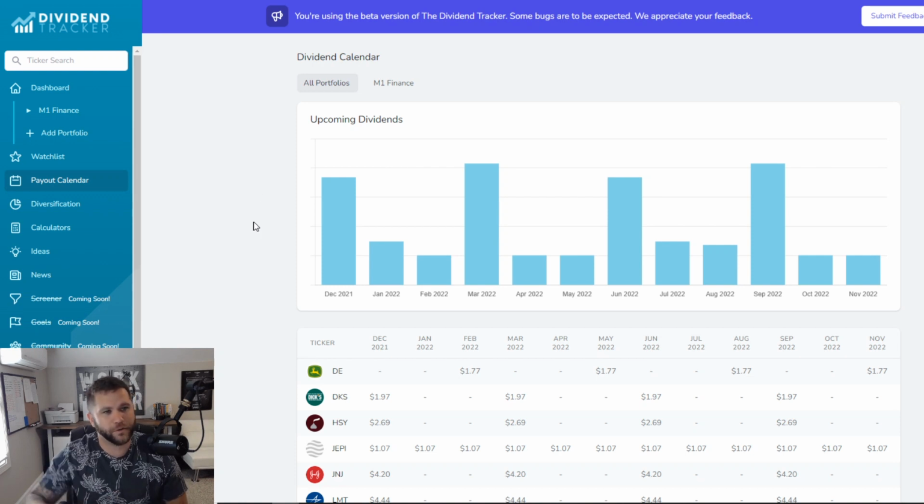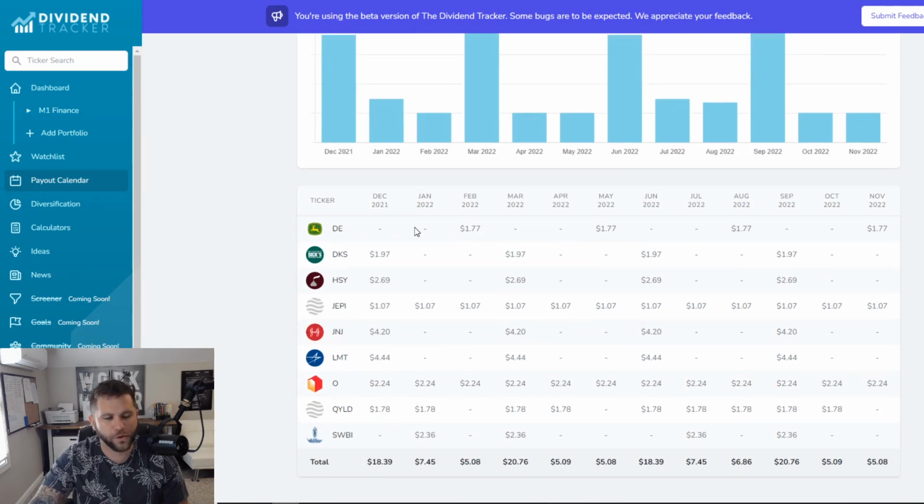It is the Payout Calendar, and you can divide it up by different portfolios or look at your overall portfolios. So it shows you your upcoming dividends for the next year. You can see different tables, December, what your payouts are going to be in January, February, March, so on and so forth. And then this also gets updated real time. So as you're adding new shares and increasing that dividend income, this payout calendar is going to get updated as well. And there's also a table that you can see when these expected dividend payouts are going to be also. So it's just another way to look at when your dividend income's coming in and what's to be expected.